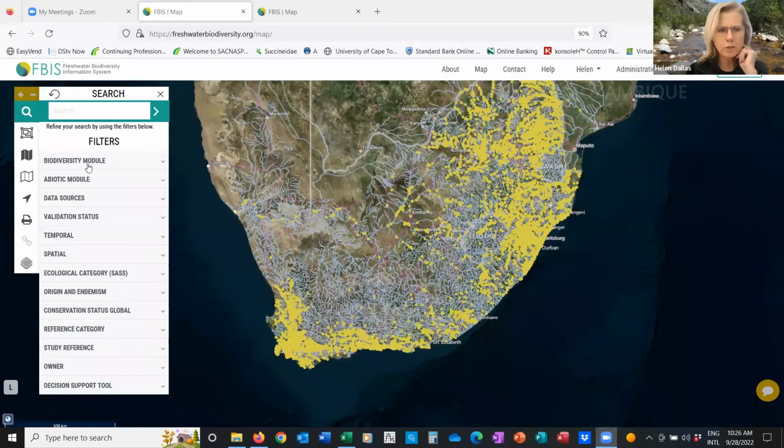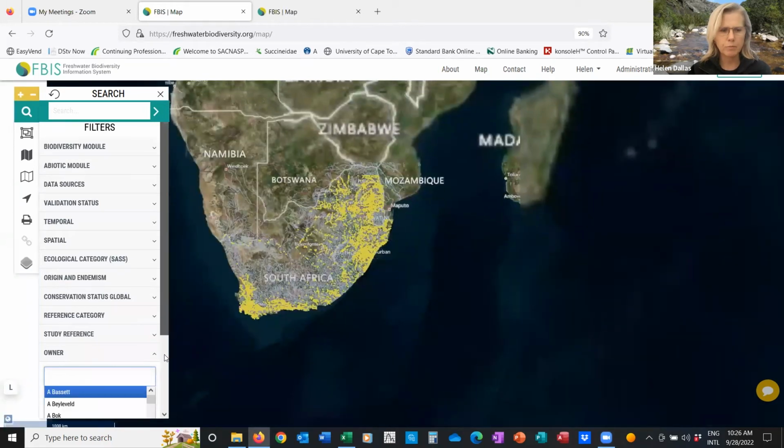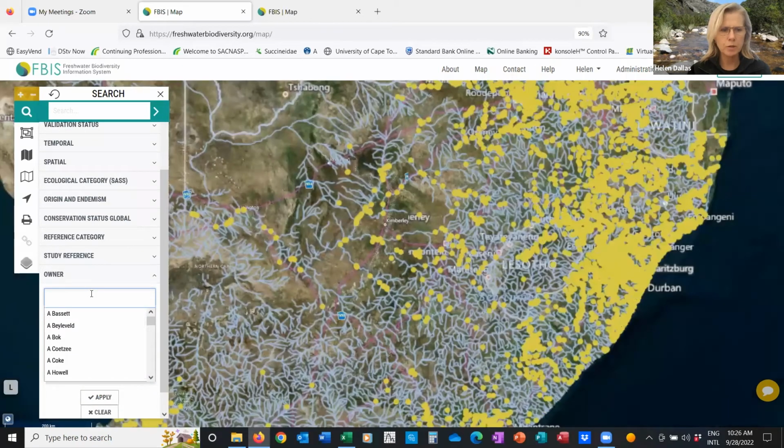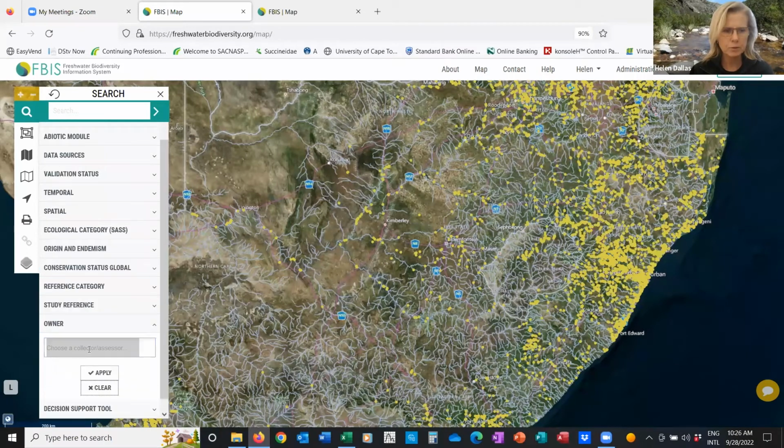Okay, thanks, Jean. So at the moment, the only way to select a group of sites would be to use the filters or the lasso, as Jeremy demonstrated. So if, for example, you wanted to see the sites that were owned by you, because remember in FBIS we do have data ownership. So if you added data or created a site, you then become the owner of that site and the owner of the data in that site. Even though everyone can see it, you are still the only person who can edit that data.